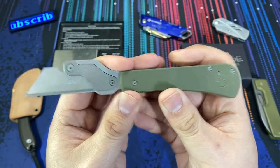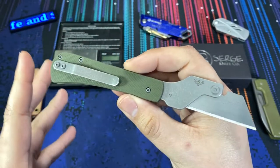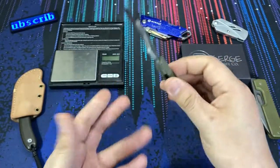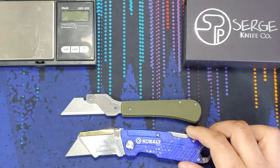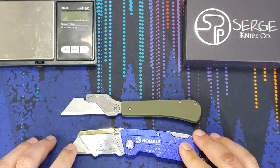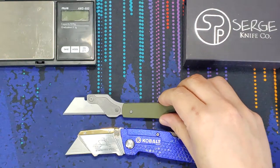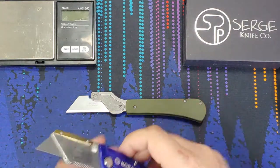If you're familiar with Serge's knives, this definitely has the same colorations and the same stonewashed look. He has a very unique style. If you have a utility knife at home, chances are it's going to look something more like a standard hardware store utility knife — you have the replaceable blade and just some kind of folding handle. Serge took that idea and wanted to make something slightly higher end, maybe a nice conversation piece.